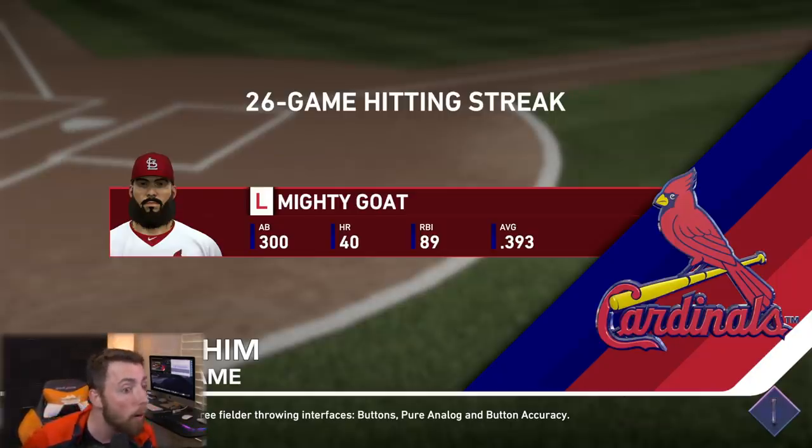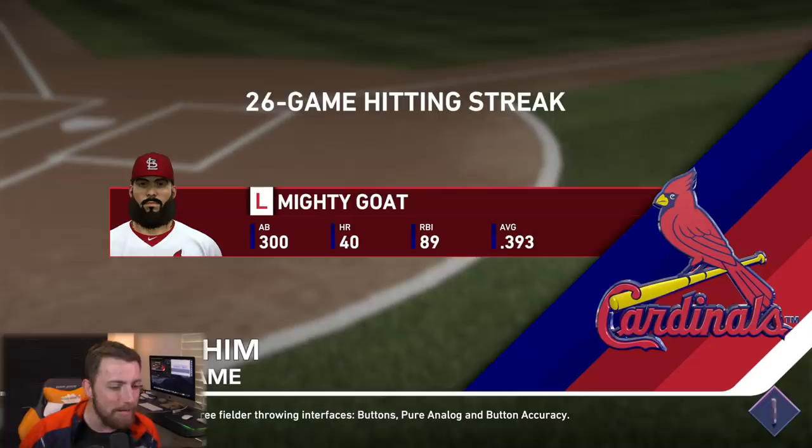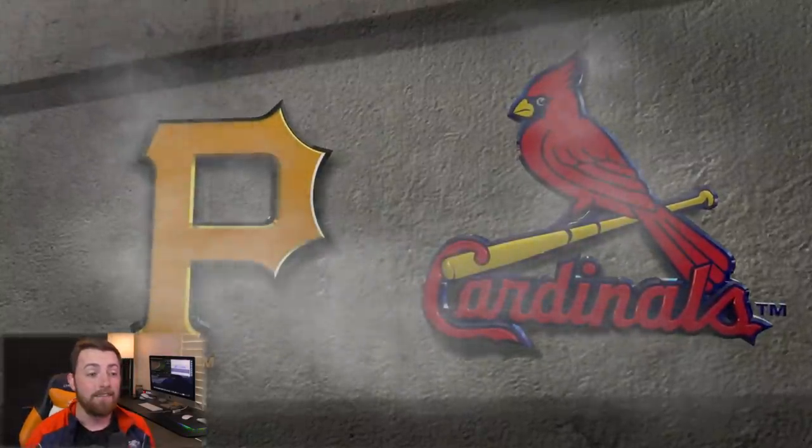But yeah, Mighty Goat is on a 26-game hitting streak. Oh, baby. Let's go, Mighty. Oh man, 40 bombs, 89 home runs. All right. Dude, this is good. This is real good, bro.